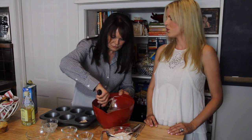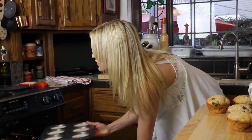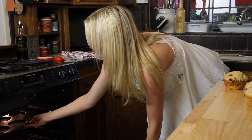So we're going to bake these at 350, and the time cooked is about 35 to 45 minutes. We're ready to go ahead and slide these in the oven. The hard part's done, even though it was super easy. And your house should start smelling amazing in about 5 minutes.